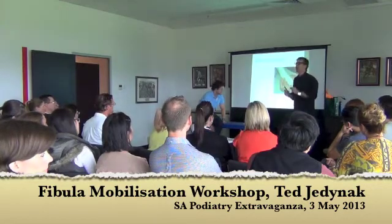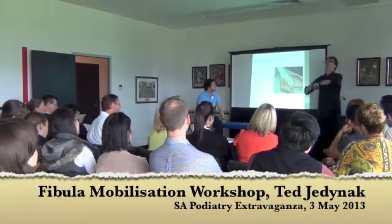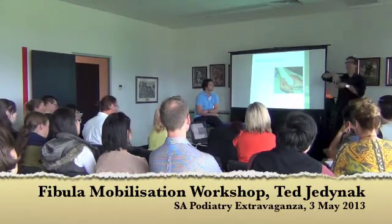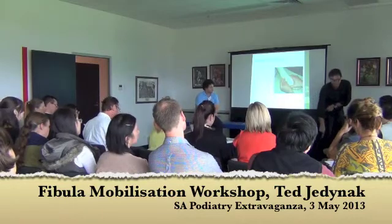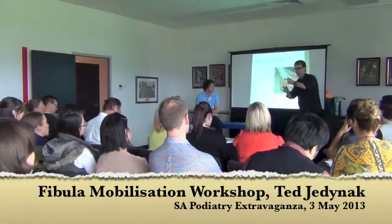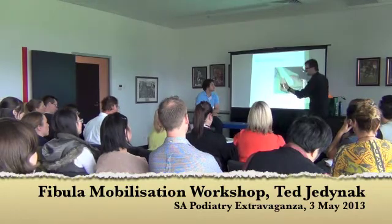What's important here though is to have the knee flexed. Why should we have the knee flexed? Exactly. If the knee is extended, the tissue tension through the ITB and the lateral structures, peroneals and hamstrings is increased, and it's hard to get an isolated movement in the joint. So we'll stabilize here, and then the contact point.